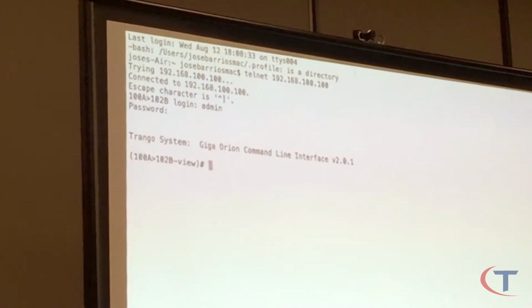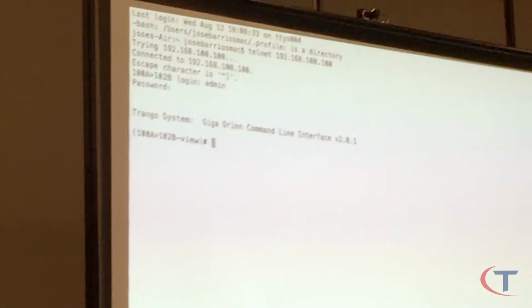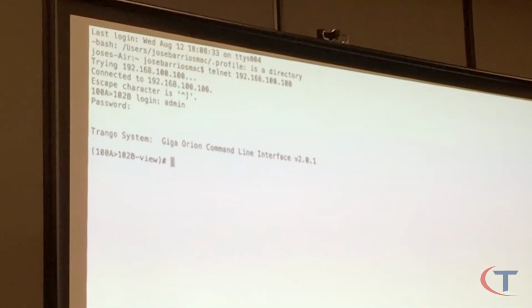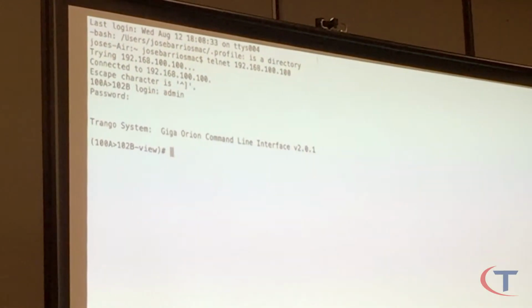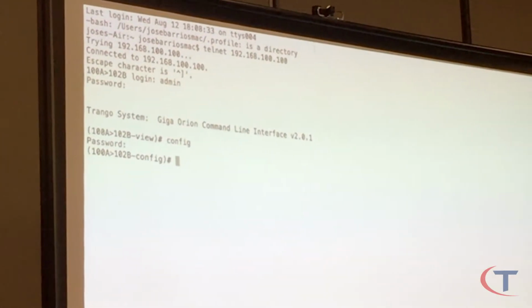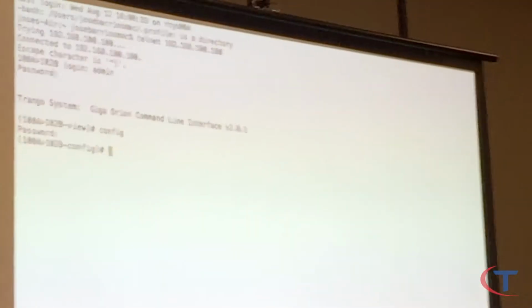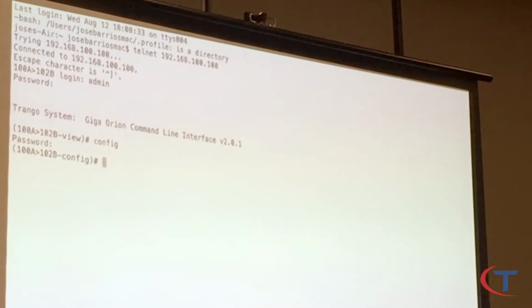Is it config Trango on the command line right now? It just declined. We're not trying to hack it, we're just trying to follow along. Config Trango, there you go. Am I doing something wrong? You probably typed it wrong. I'm doing it too.